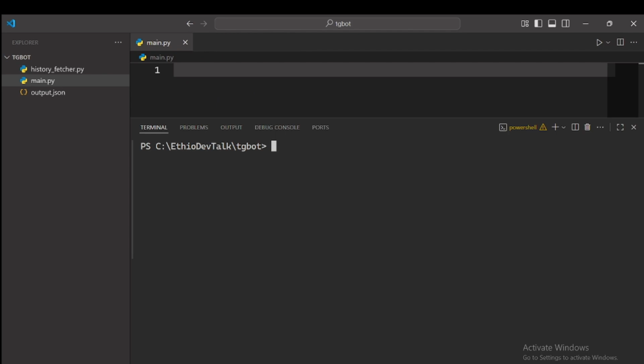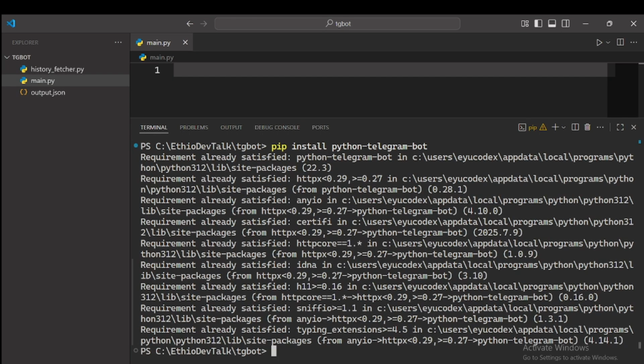So first I have to install some packages. So pip install telegram. I have to install this package, I already have it satisfied.